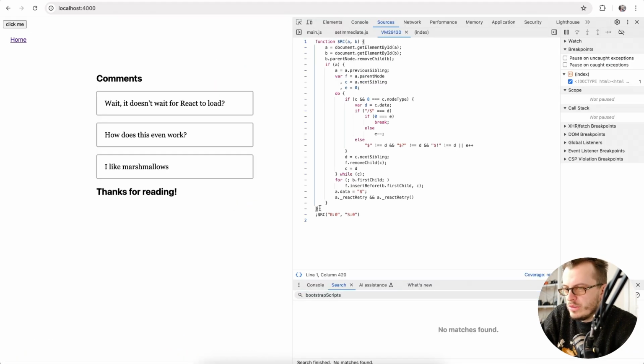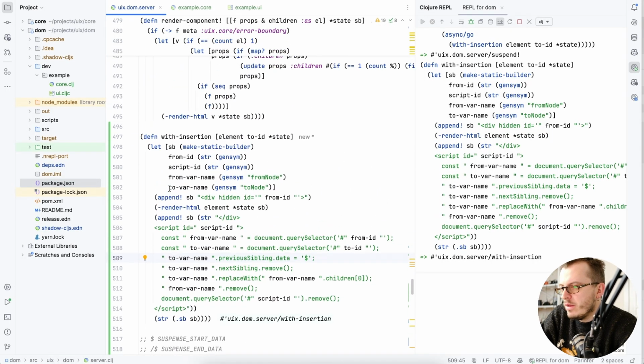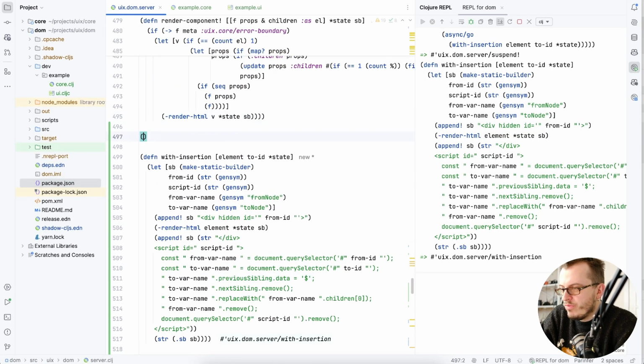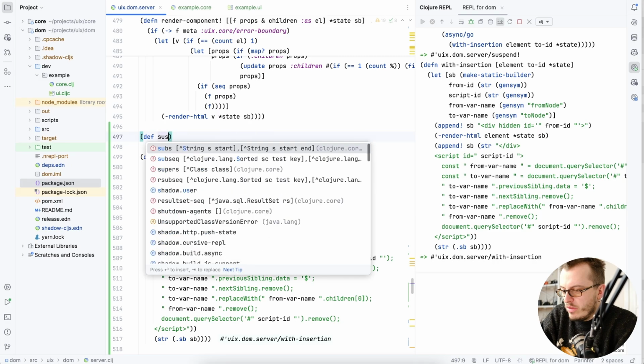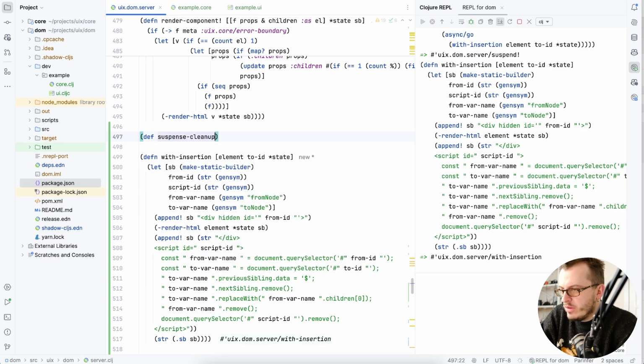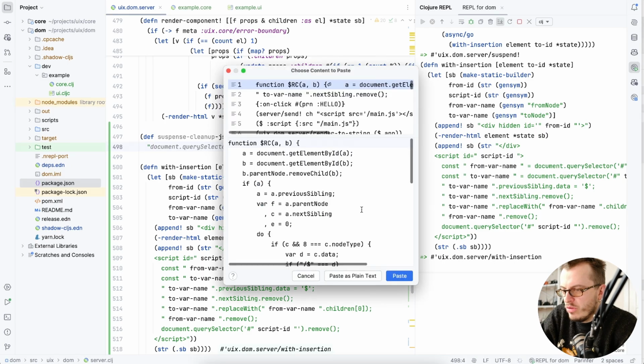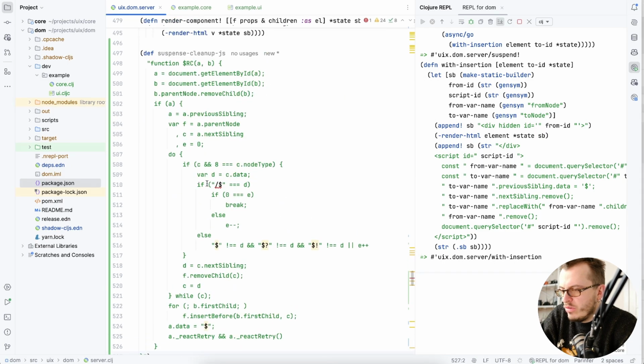So for now, I will just copy this function and suspense cleanup JS. Right. I should probably just put it into a file and read it, but I'll put it inline for now.